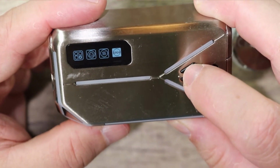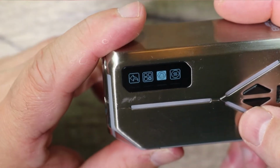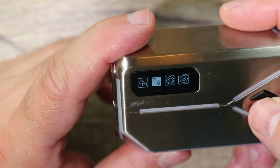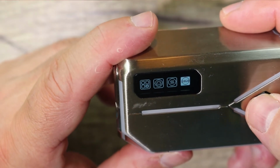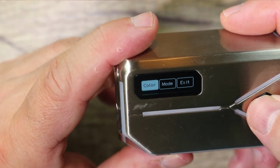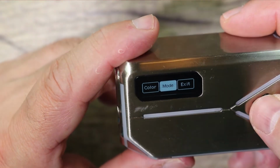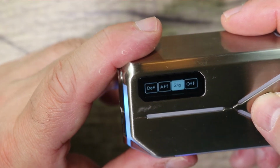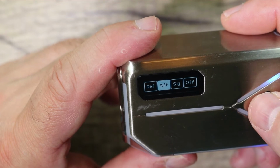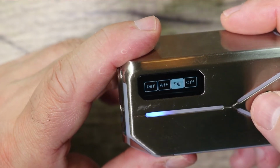Okay, this is your logo screen. I leave it off. This is your stealth mode, on or off. I leave it off. All right, we did the preheat logo, we went over already. Here's your screen color mode. All right, you can pick what color you want your lights to be. Here's the mode for the lights. You can have them either like that, in that pattern, in this pattern, or in the signal pattern, all right?